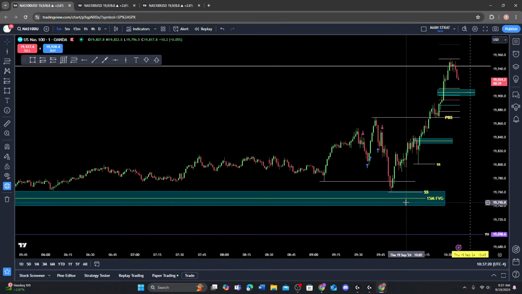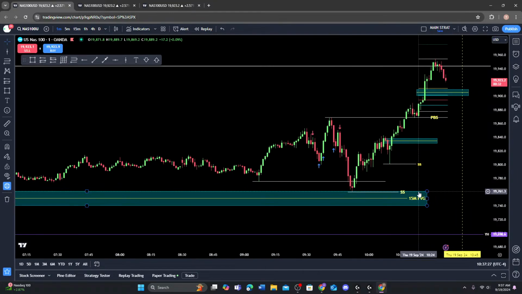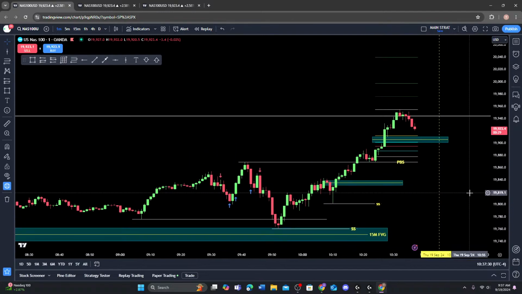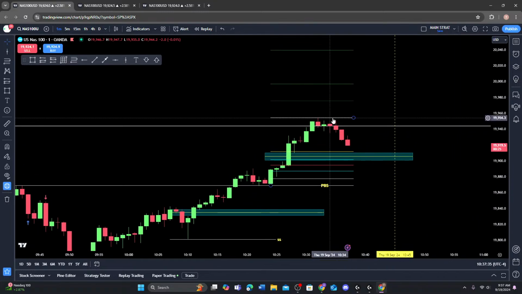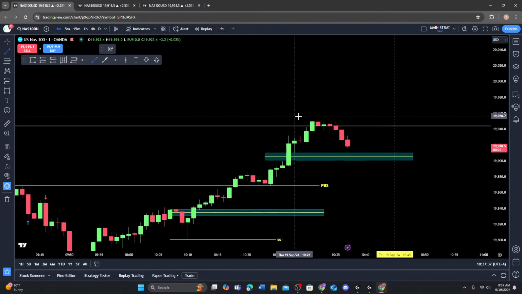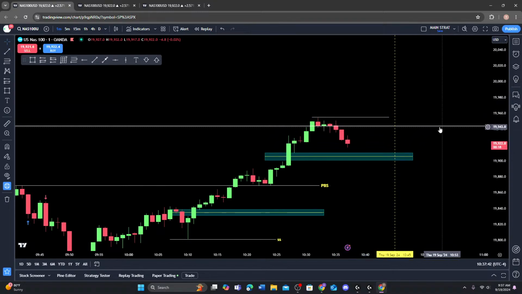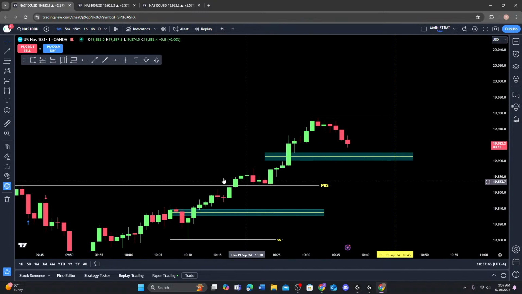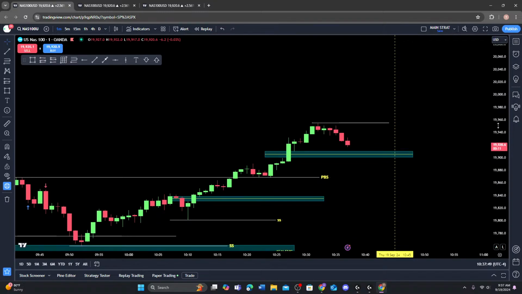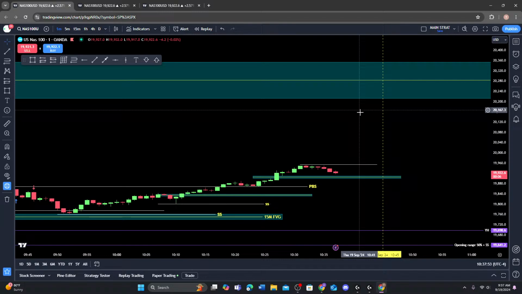I've been testing these 15-minute fair value gaps for a while, backtesting them, and they do provide a lot of movement off them. So we got buy side here, new buy side. This buy side was taken on the higher time frame. So if we were to aim for anything else at this point, if we were to go higher, it'd be at this PD array on the higher time frame.